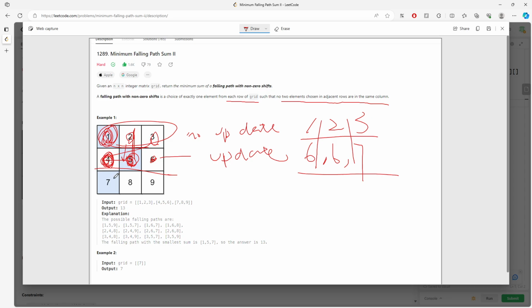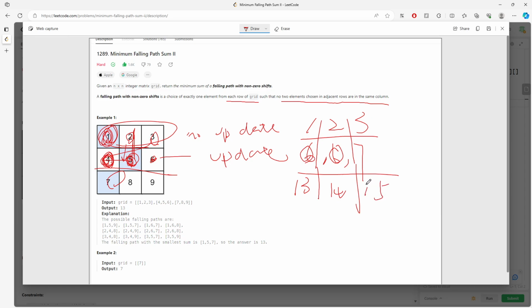Alright, next one I'm going to traverse, right? This is the min 1, min 2. So I will have to update my min 1, min 2. This 7 is the min 1, for example, but for the min 2, they are the same value but not in the same column, so it's okay. So it's going to be 7 plus min 2, 6, which is 13, and this is 8, 8 plus this one is going to be 14, and this column will be 9 plus 6, 15, right?